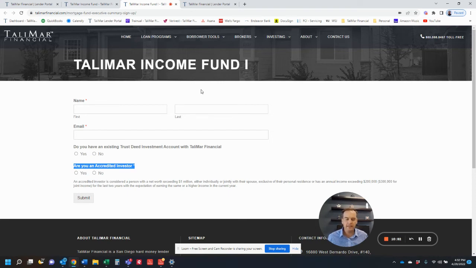Number 3 is, what is QBI? Quick overview: it's called the Qualified Business Income Tax Deduction. It's a tax law that was put in place during the 2017 Tax Cuts and Jobs Act. What it states is that if you invest in a pass-through entity, the income generated from the distributions is taxed at 80% of the income generated.